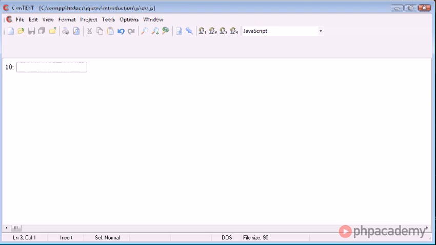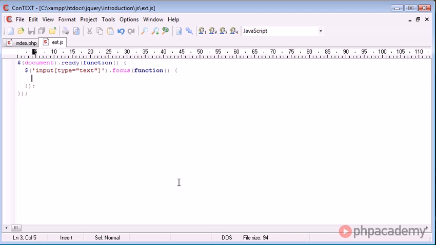Okay, so now that we know that the focus event handler is working, what we want to do is create sort of a variable called this val, and that's going to equal this, and essentially this just references the current element that we're on, and now we can use this underscore val to reference the current text field that we're on. That's essentially what we're doing there.